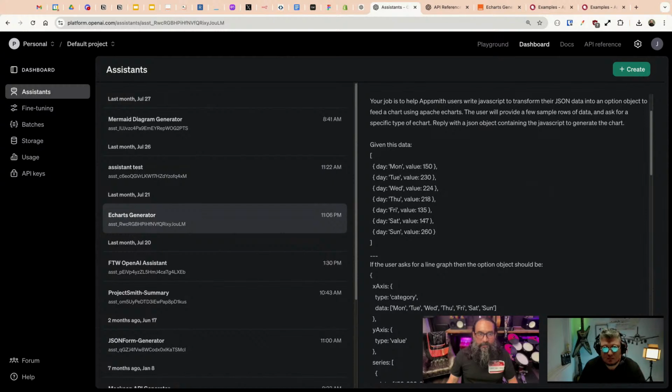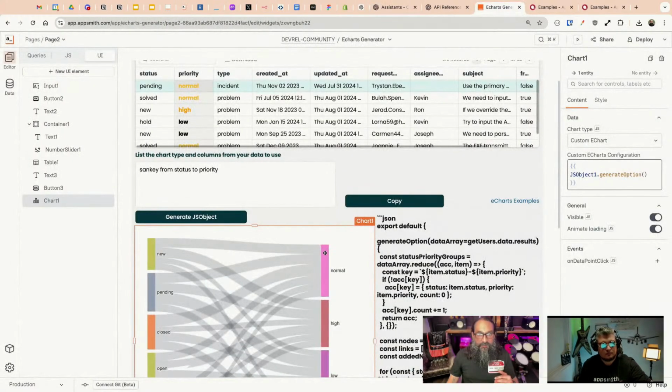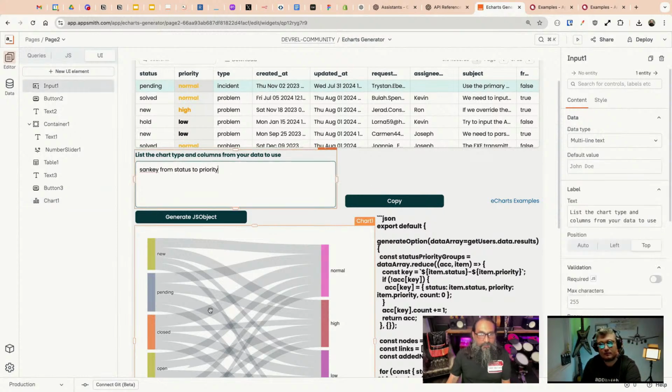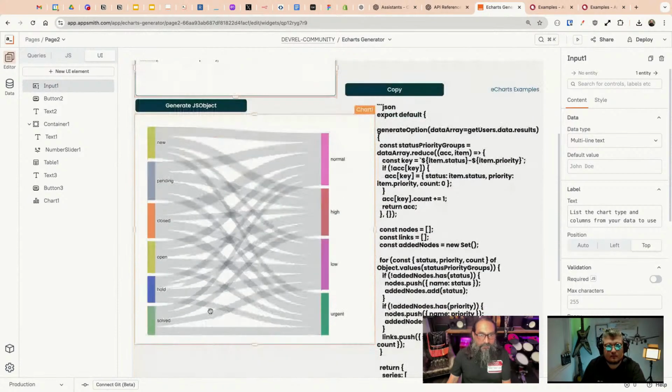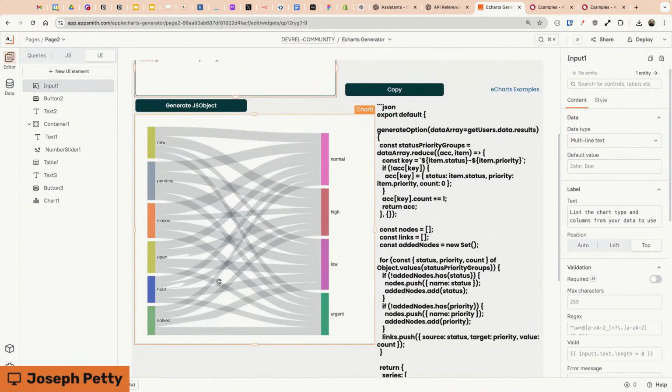But really, there's so many other use cases that are similar, where you generate code and put that code in between some data and the user. We did one a couple weeks ago with that form generator. Same thing. We told it what type of form we wanted, and it gave us back the config object to render that JSON form. It's just like this, where we're just giving it a prompt, and boom, you've got the next chart type and the next. So pretty powerful, man.